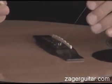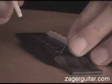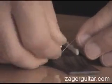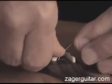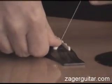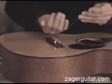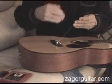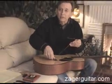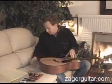Okay. The bridge pin goes in, and we put it in quite a ways. Then we put the little slit right where the string is, and we shove that in. Now, we just have to shove it in with our thumb. We don't have to shove this all that hard. Then we pull up and yank on it a little bit, not real hard. That's so the bead of the string goes flush up against the bottom side of the top of your guitar, and so there's no slack in it. Pull it way out. Okay, that takes care of the first one.